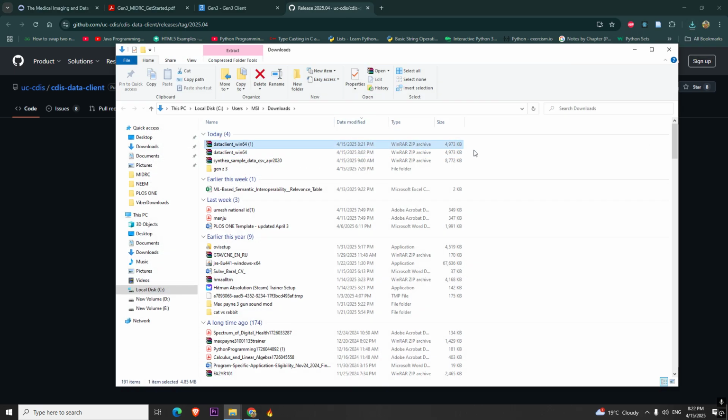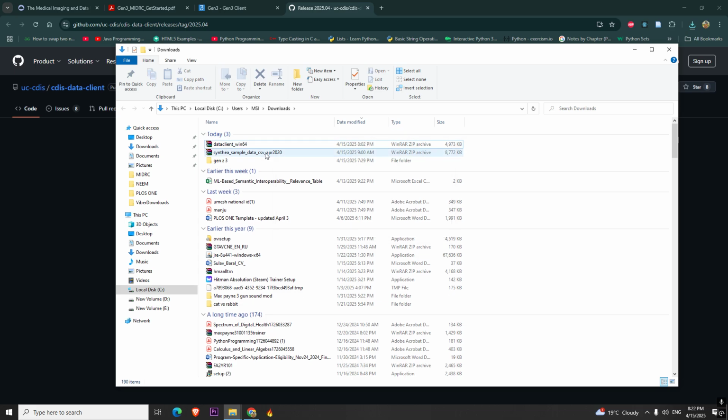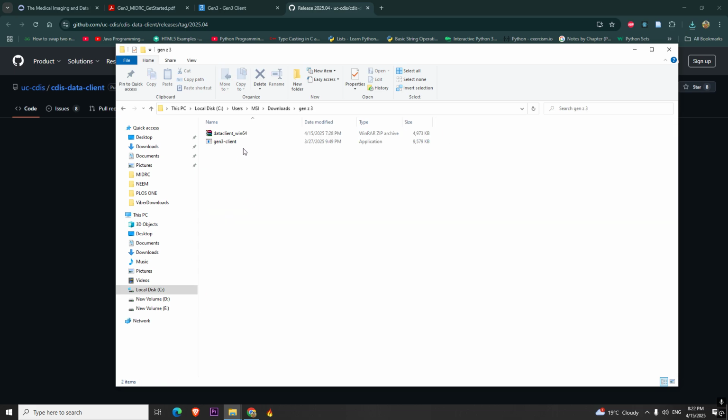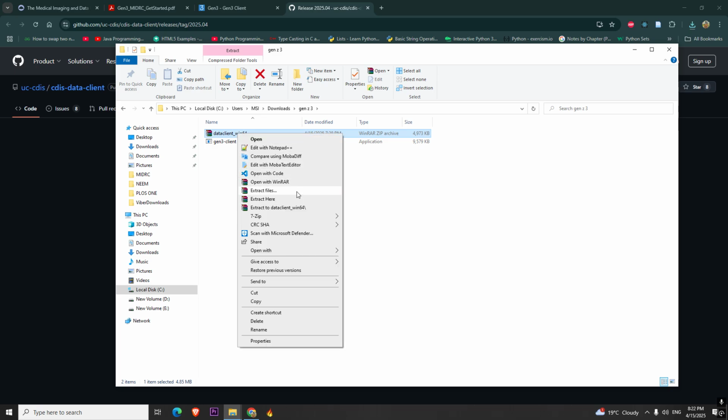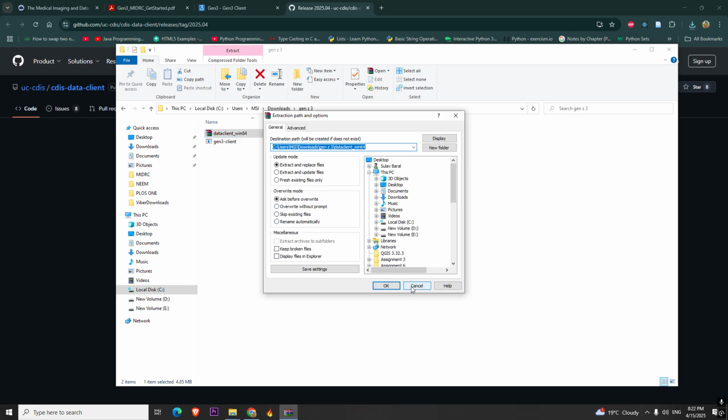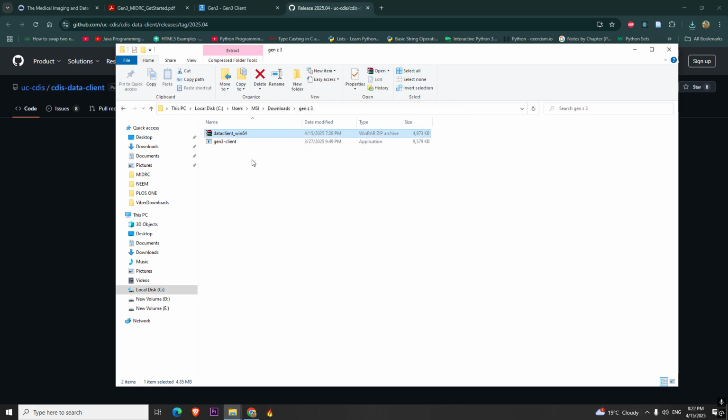This is my duplicate file, so I will delete this, and when I copied this inside this folder, there is nothing more inside this zip file, just this client app. Now what you gotta do is right click on this and extract files. Okay, if you click on OK, it will once again download this one. So it is literally the same thing.